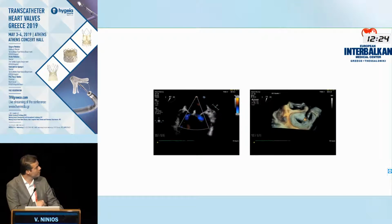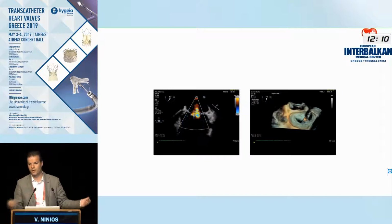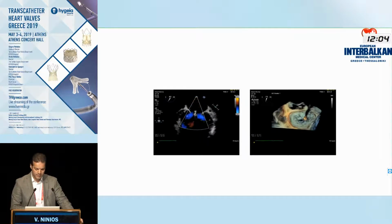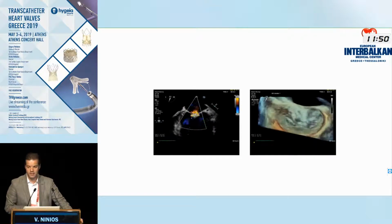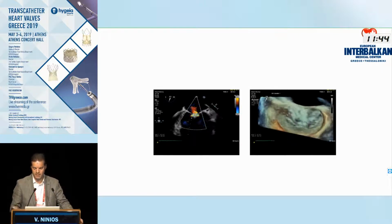This clip is put medially on this jet, and we can see that it's already reducing the width of the jet. So the medial part of the jet is becoming narrow, almost gone, and there is a significant lateral part. Now this is possibly a 2+ MR. Maybe some would argue it's a 3+ MR, but clearly we would not accept this as a final result. So here is a second clip, which is put just lateral to the first one and clearly reducing the lateral part of the jet. And now we can see two clips, body clips, parallel to each other, creating this three-dimensional image. So I think nobody would argue that this is a situation that two clips are necessary.